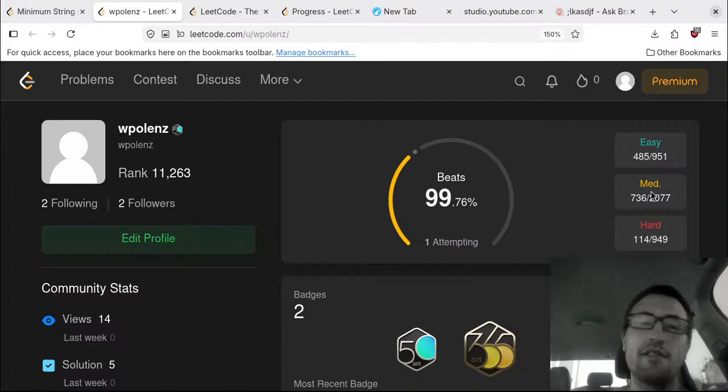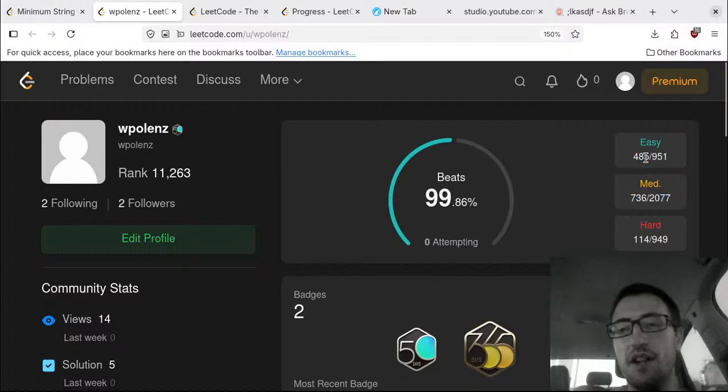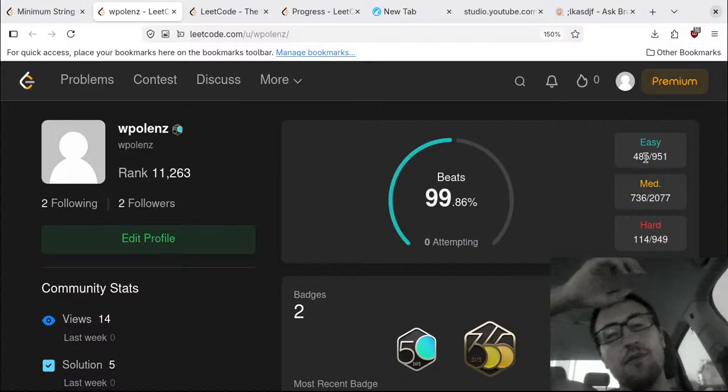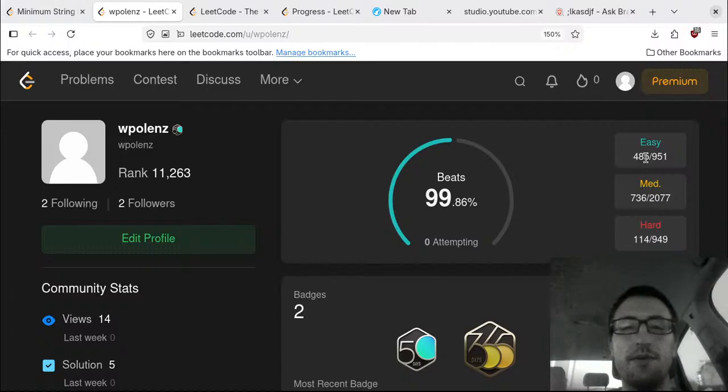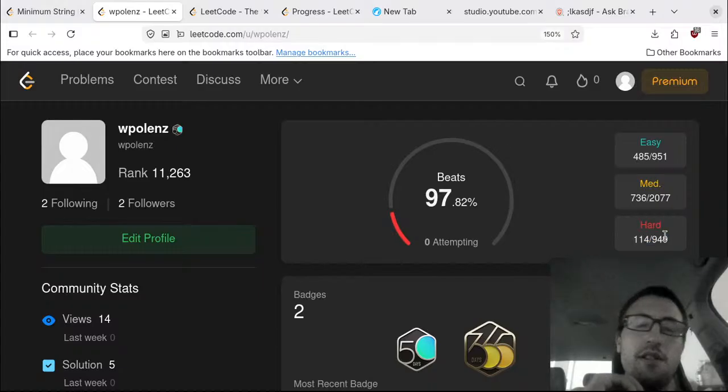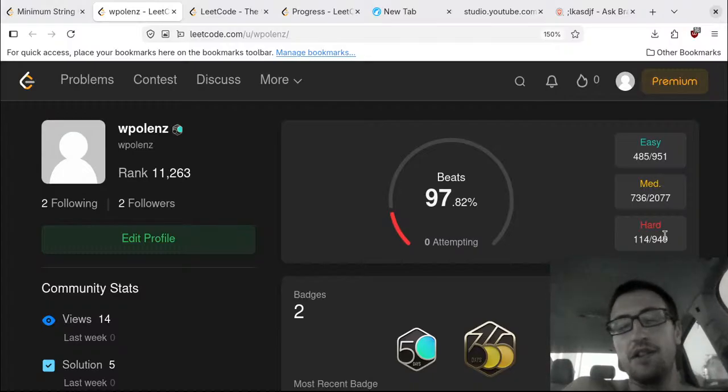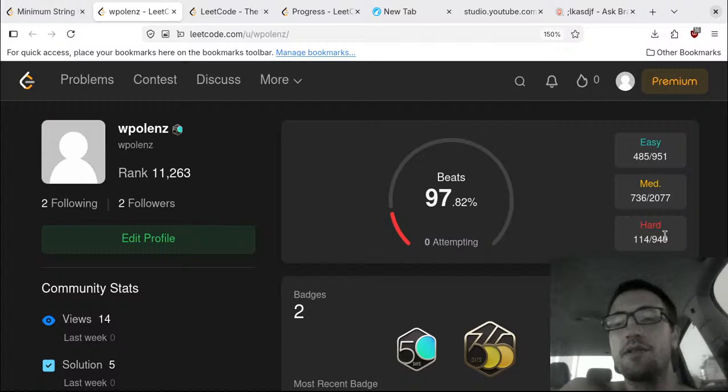So I'm a little more skewed towards the easier ones, but I think that's okay. The hard ones are pretty tough. In my opinion, I'm not sure it's really worth spending all the time trying to come up with solutions on your own for the hard ones. It's probably better to just learn the solutions because they're really tricky. You can see the patterns, but I'm not sure it's worth spending all that time figuring it out on your own. If you can't figure it out pretty quickly, then looking up the answer and learning it is probably a better way to do it.